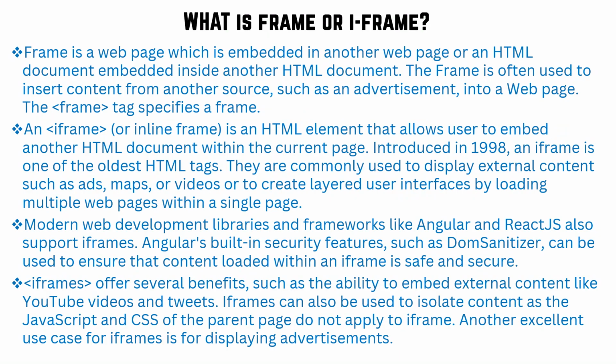A frame is a web page which is embedded in another web page, or an HTML document embedded inside another HTML document. The frame is often used to insert content from another source, such as an advertisement, into a web page. The frame tag specifies whether a frame is available inside a web page or not, whereas an iframe or inline frame is an HTML element that allows the user to embed another HTML document within the current page.